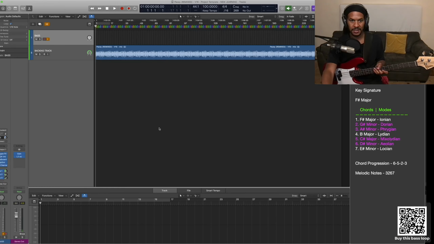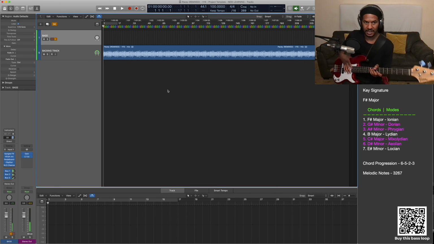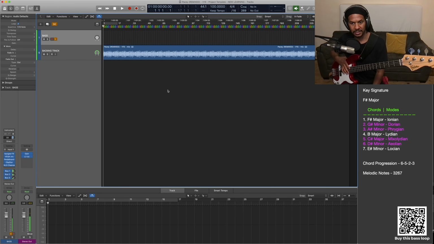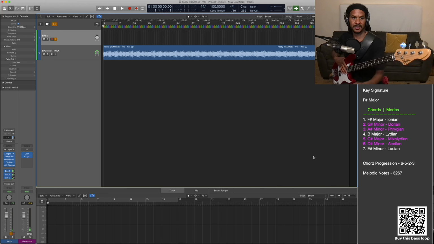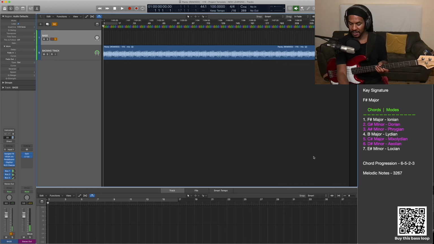Cool, so I think I'm going to get into the recording now. There's also a melody which is running through this, so it's a 3, 2, 6, 7, and all that basically means is when the 6 is playing, there's an A sharp in the melody, and then while the 5 is playing, there's a 2, and then a 2, and then a 6, and then a 3, and then a 7. Cool. All right, well, I'm gonna get going with that.